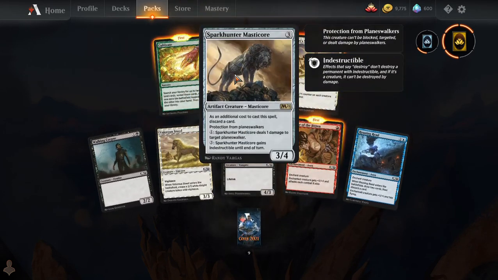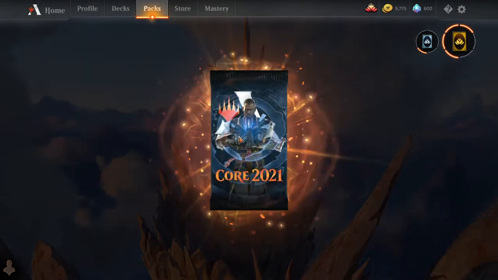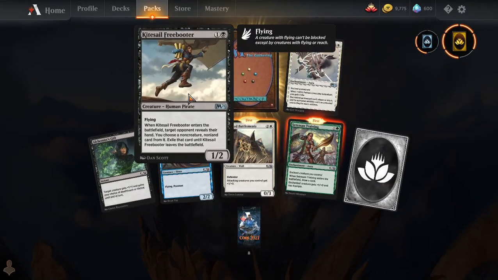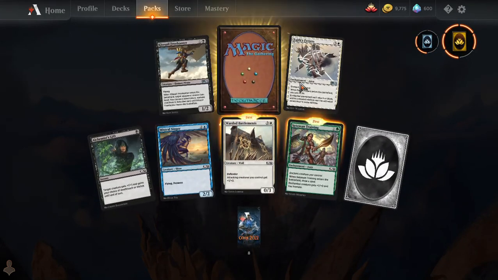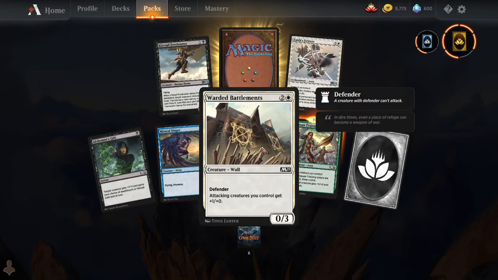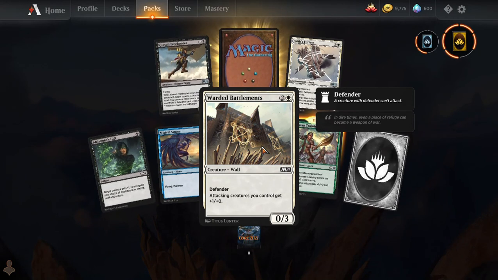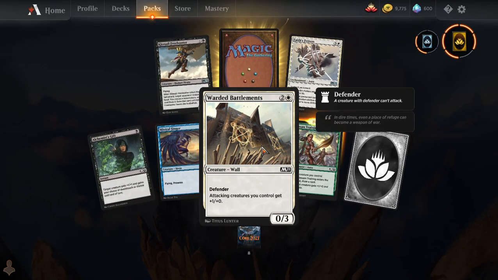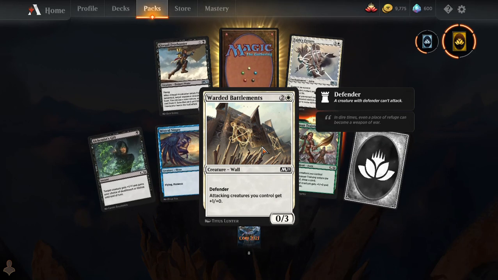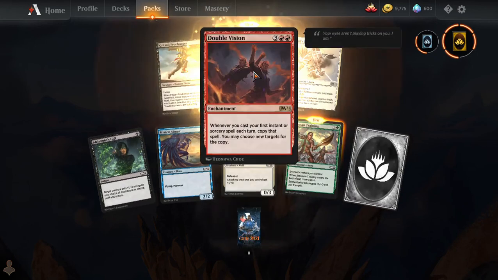Oh, Spark Hunter Masticore. Yes. We'll take another. There's the Freebooter. Freebooter. Freebooter. Warded Battlements. Defender. 0/3. Attacking creatures get +1/+0. So that's just, you don't have to do anything. That's the way it is. That's pretty nice. They reprinted Sessine Trainer.